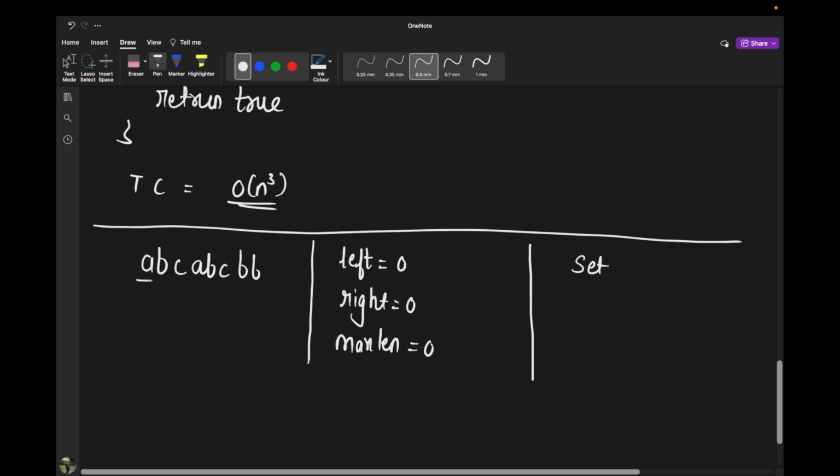Initially, my left and my right are going to point here only, at A. That is my initial condition. What I'm going to do is increment my right, so let's do it while running this algorithm itself.